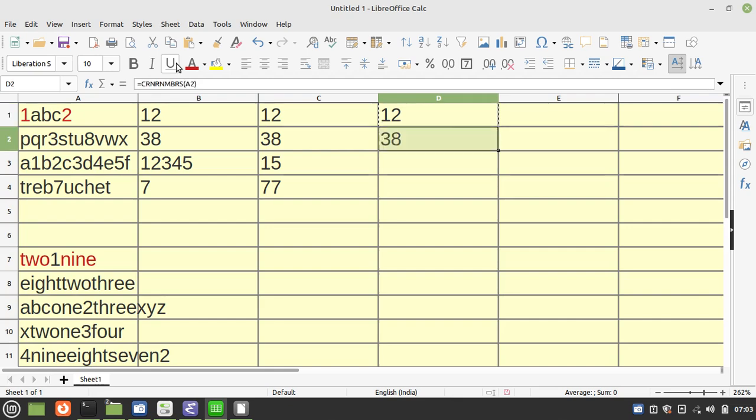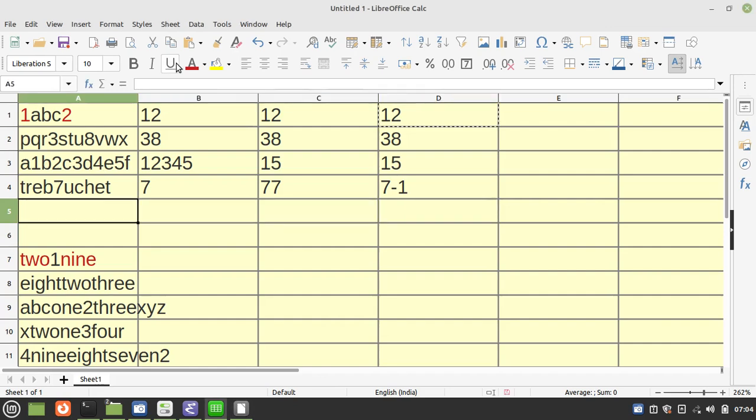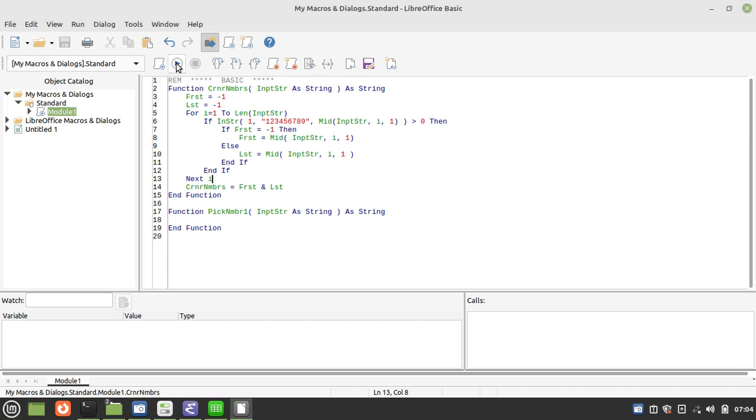So let us check it for all the inputs. Oh my goodness, it's not working at the end. Any guesses why it is not? Okay, let's see. Here there is only one number. There are two numbers at both the corners. So the last is not assigned any value.